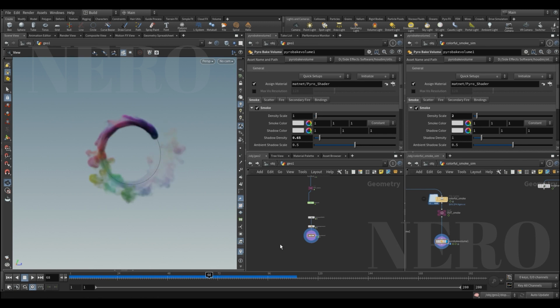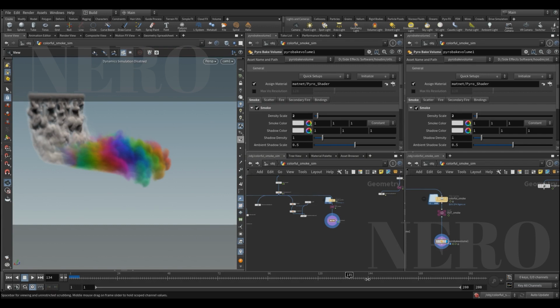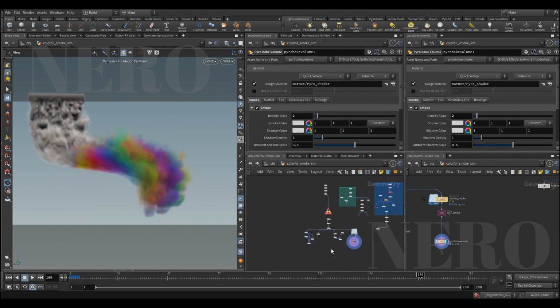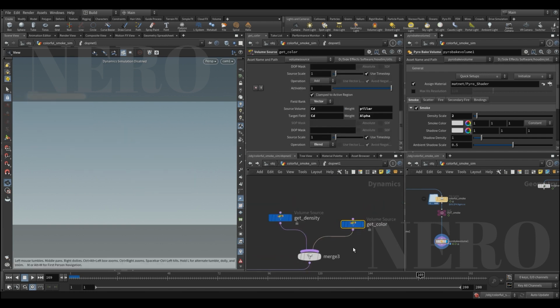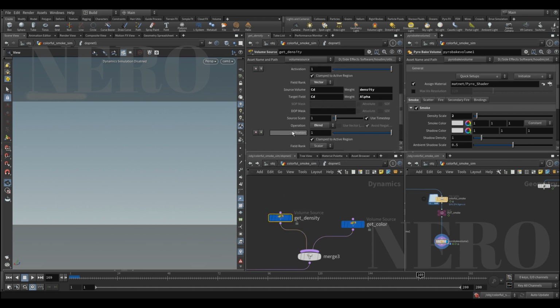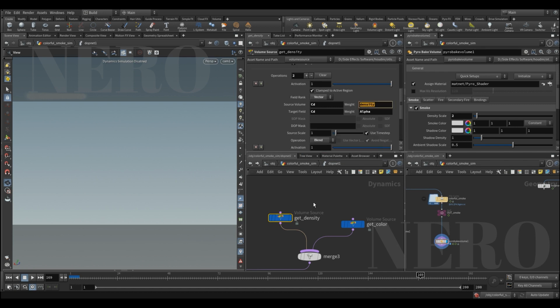Okay, that's it for today. And here's the conclusion. Just remember, whenever you want to fetch CD, don't forget to use blend. And I guess for 90% of times, you need to use density as a mask and give it to alpha, even if you don't know where the heck the alpha is.